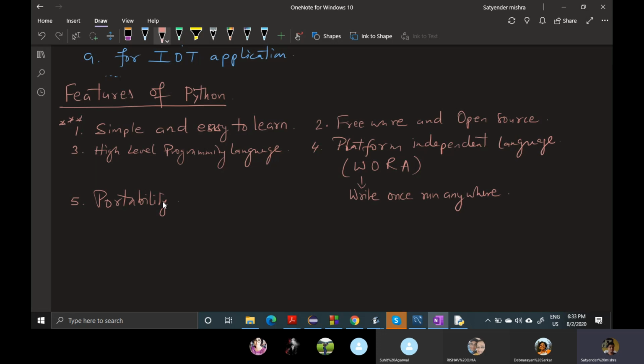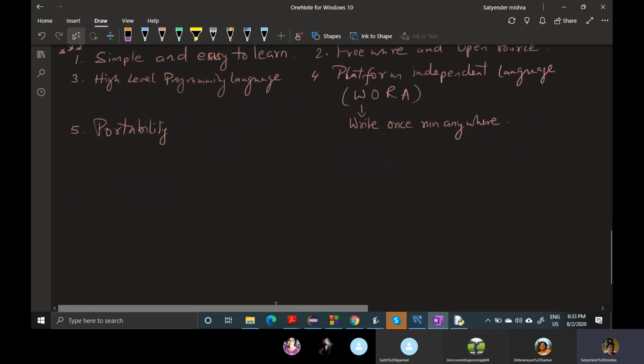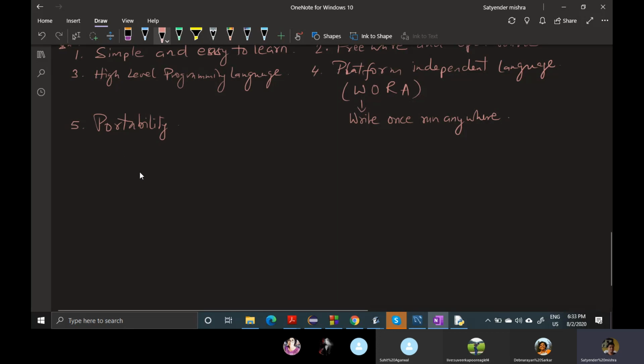Just try to understand the difference between platform independence and portability. This is your Python program.